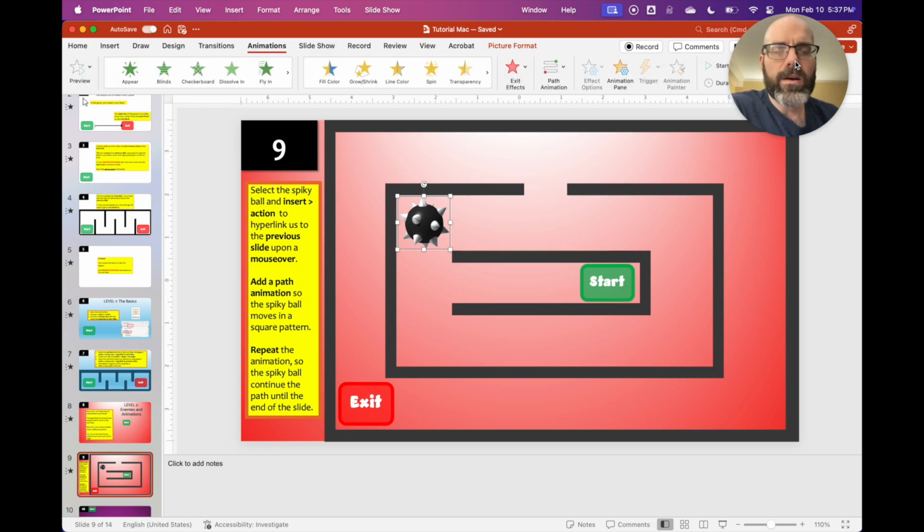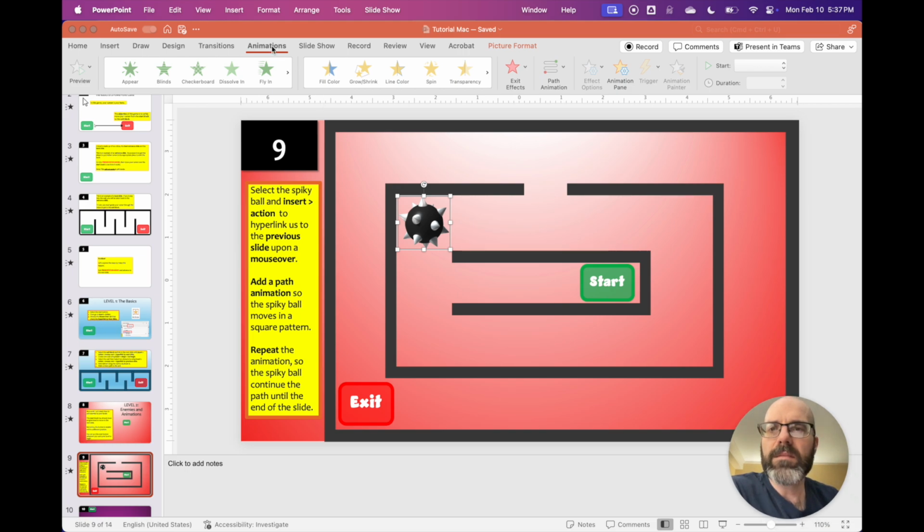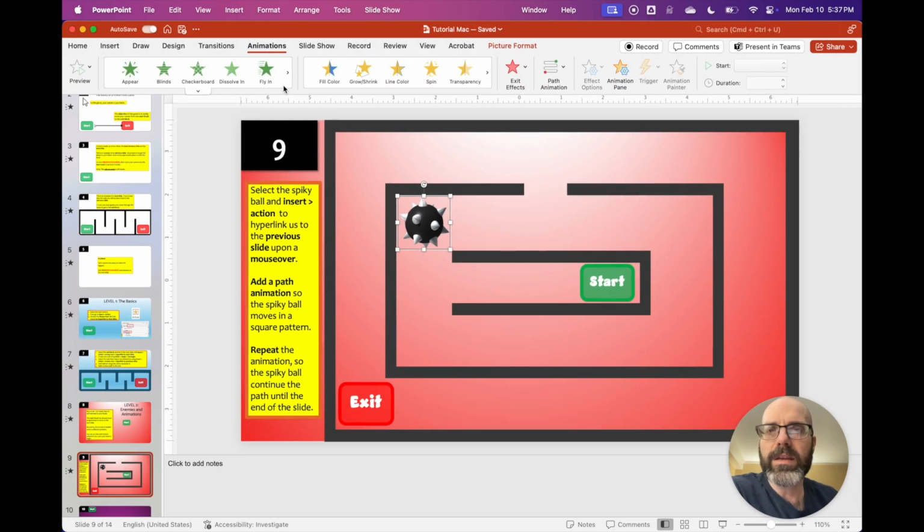So there are lots of tutorials online about how to use the animation tools in PowerPoint. And just by building a game, you're going to learn a ton about how to use these different tools. The first thing you need to understand is the difference between these green, yellow, and red animations.